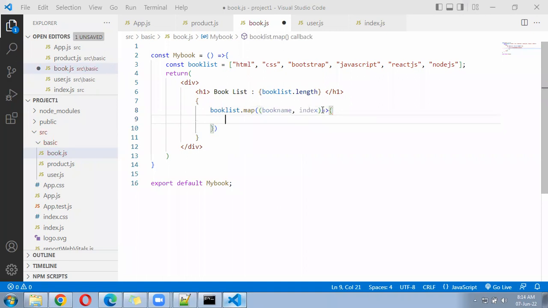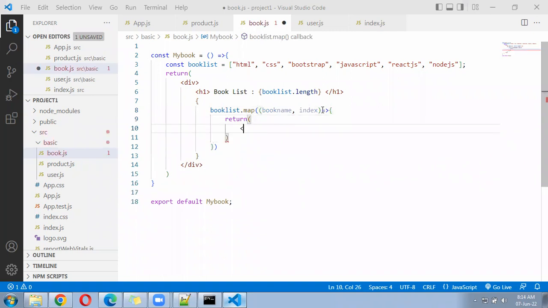Return paragraph. Inside the p tag, write again book name. You can print here book position also. So it will give 0, 1, 2, 3, 4.